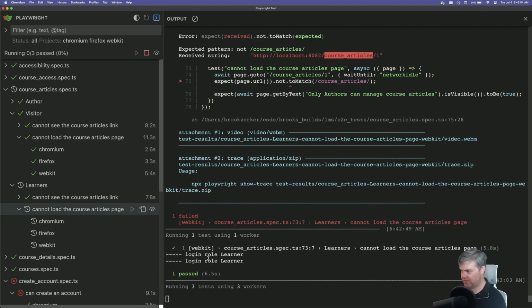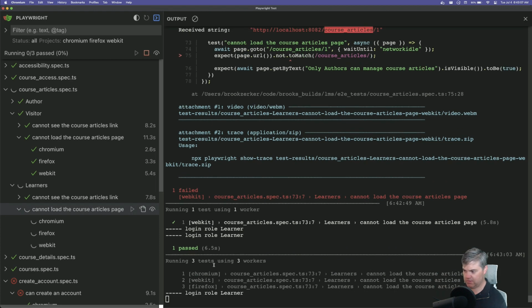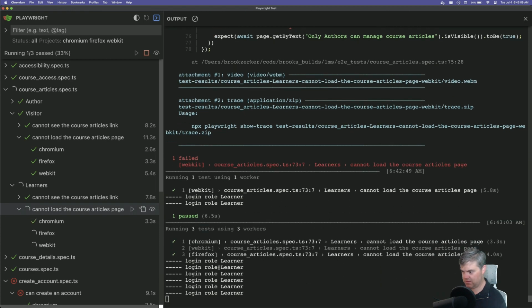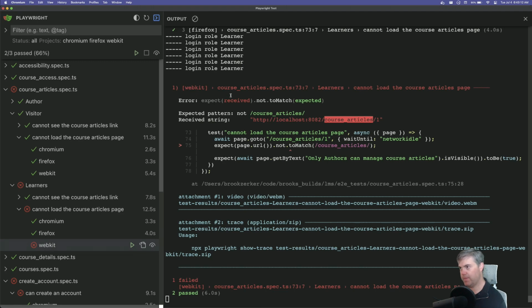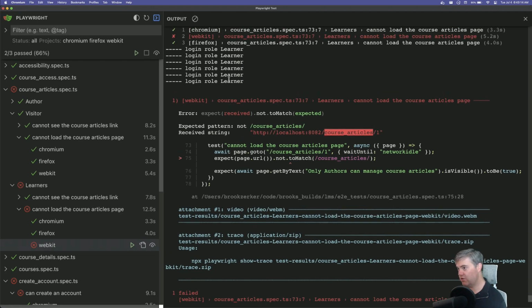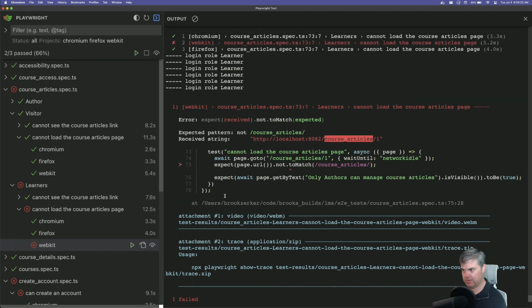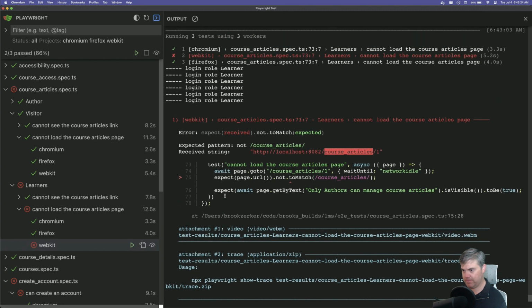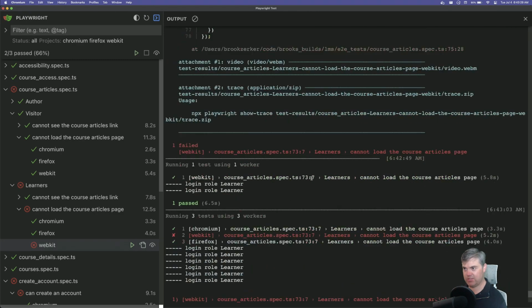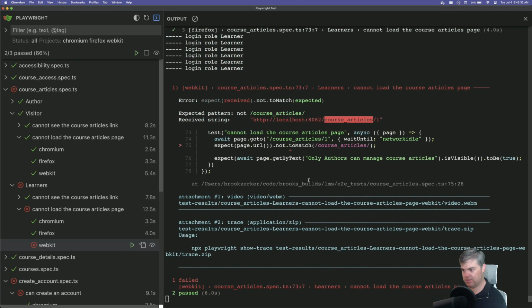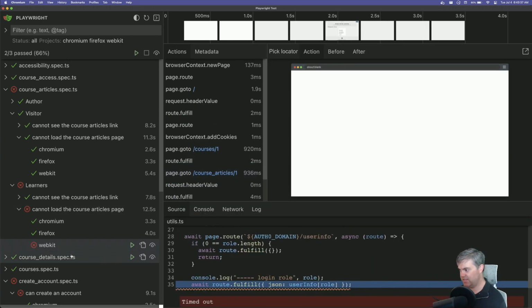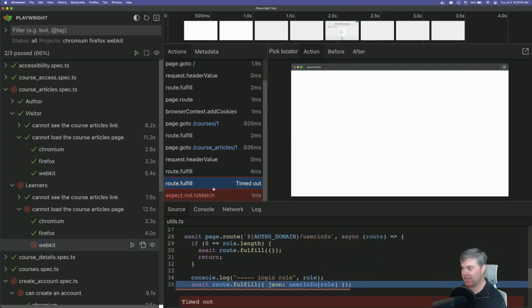But when I do all of them together, all learners failed. And it didn't match. It didn't match because it timed out as route fulfilled.